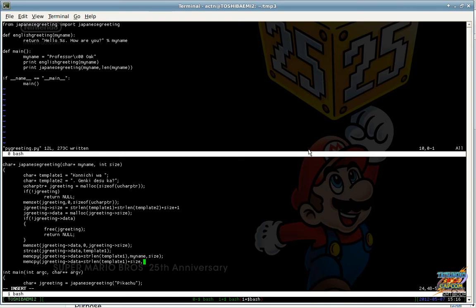And now we're going to write template 2. Okay, template 2, right? And how much? Because template 2 is a regular string with no nulls in it, I can count on this template 2 to give me the right answer. See that? Okay, and copy, memcopy. So see, one strcat and memcopy, because I can't. The nulls in the middle of the string will just cause me problems. So I have to do it this way. Once the null gets involved, memcopy. And guess what? One more thing I need to do.